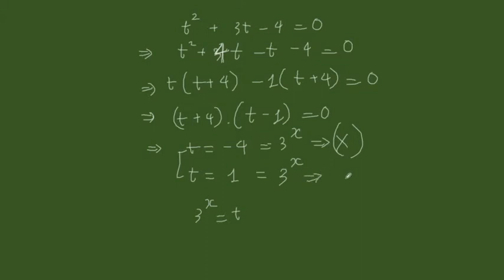Quite easy: 1 equals 3 power 0, because 1 equals any base number power 0. You can say minus 2 power 0 equals 1, 5 power 0 equals 1, or any number power 0 equals 1. So you have 1 equal to 3 power 0, and on the other side you have 3 power x. That's why you can set the power numbers equal together. x will be equal to 0. And this is the solution for this equation.